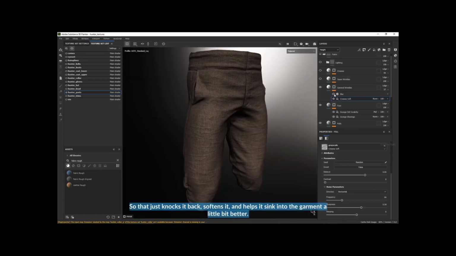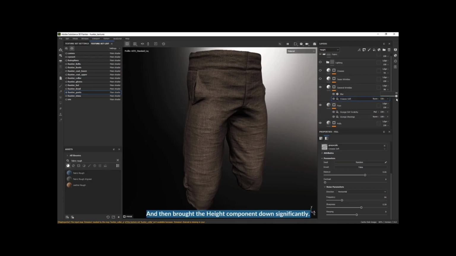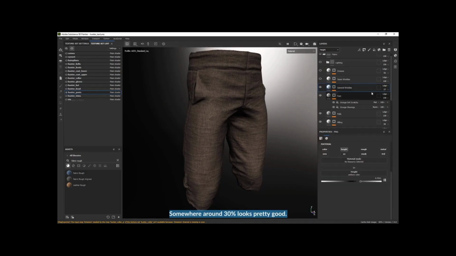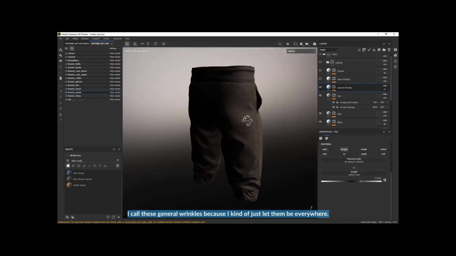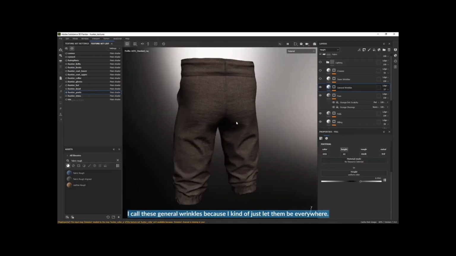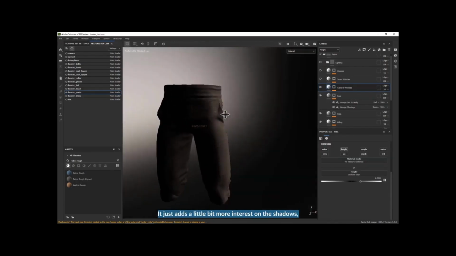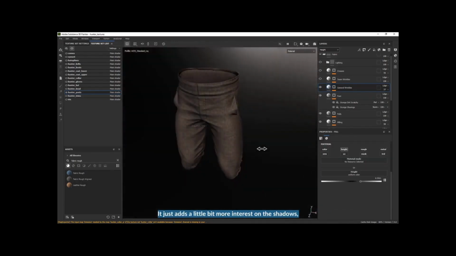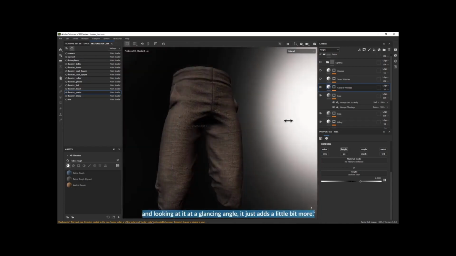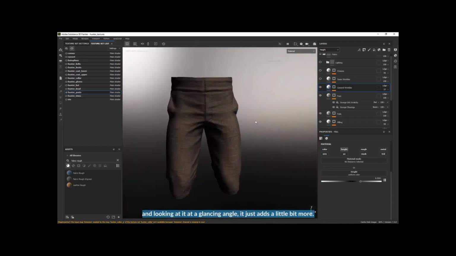So that just knocks it back, softens it, and helps it sink into the garment a little bit better. And then brought the height component down significantly, somewhere around 30%, looks pretty good. I called these general wrinkles because I just let them be everywhere. It adds a little bit more interest in the shadows, or when you're looking at it at a glancing angle.